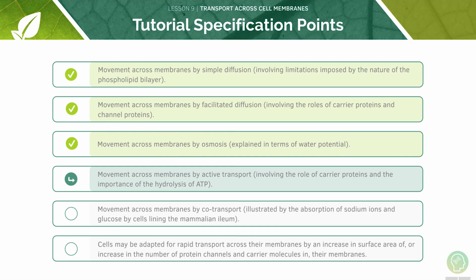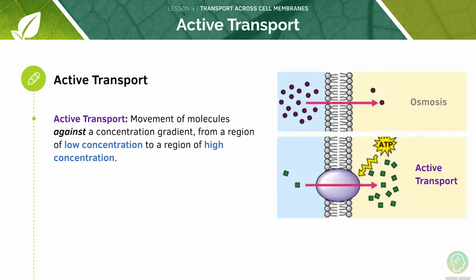Now, we will cover the movement by active transport. Normally, molecules diffuse down a gradient. In most cases of transport, molecules spontaneously move along their concentration gradient. That is, they naturally move from a region of higher concentration to one of lower concentration. This is an active process using ATP.